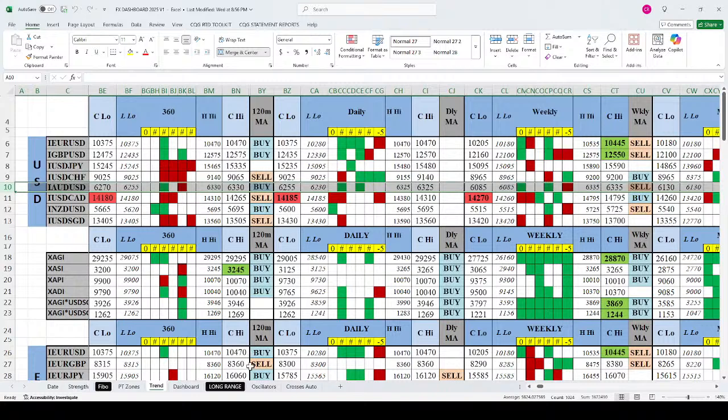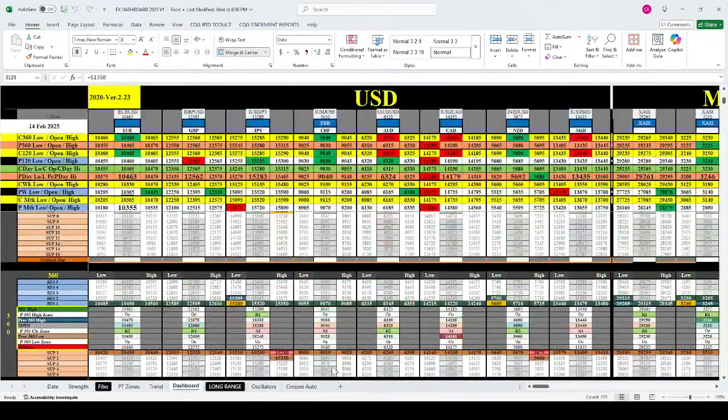Okay, the next one we are looking at is dollar CAD. Dollar CAD looks like it's already breaking the previous low, which is 141.80, and this is down on the daily and weekly, so we should be holding sell. But since it's trading at critical levels, sometimes it can be a make or break scenario. If it breaks, it may continue lower. If it fails, then we should see a pullback towards 142.65. So what we can do is try to sell near 142.60. That is what we should be trying to do.